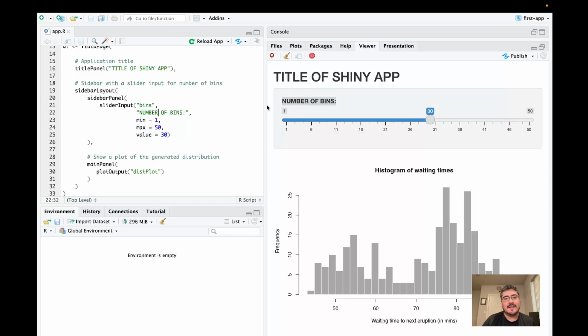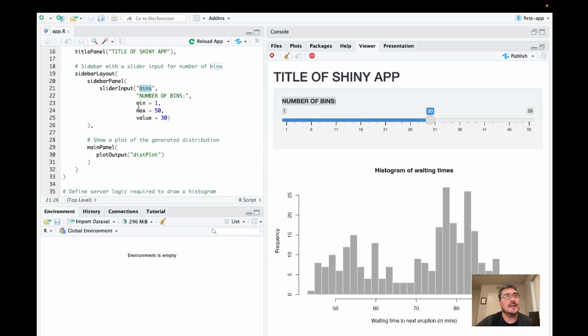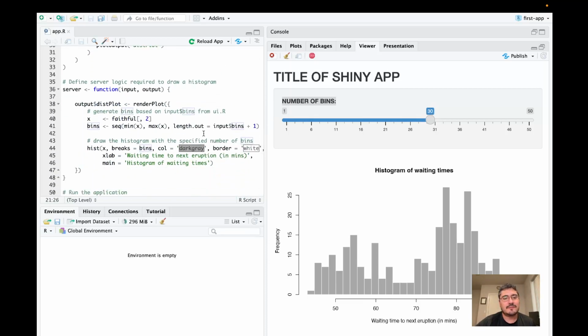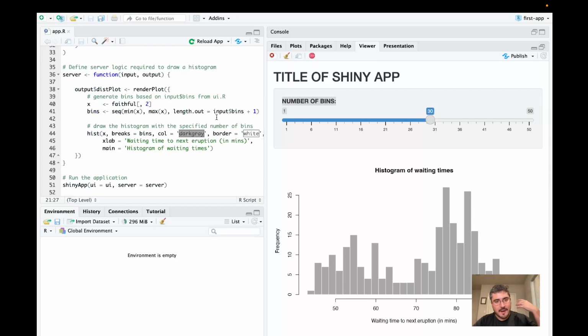When I add one of these, it's creating an element in a list of input values that need to get passed on to the server. The ID is sort of the name in that list. So I have to have some consistency between the labels that I declare and the names that are referenced inside of the server function.